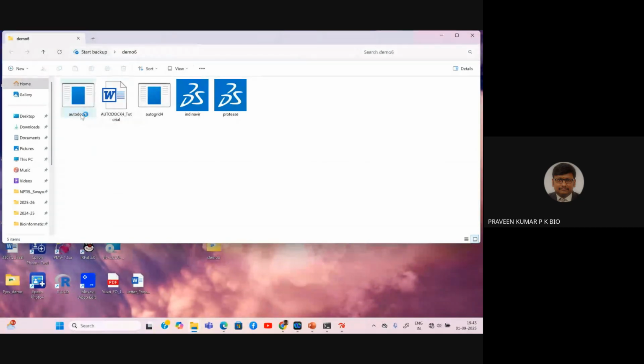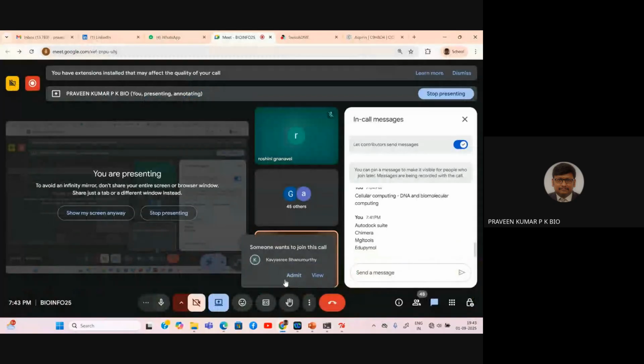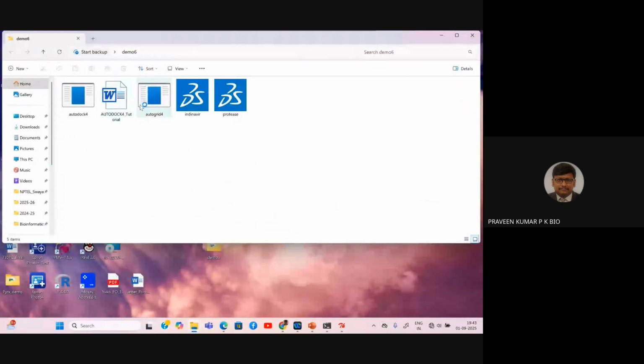Just copy autodock4.exe and autogrid4.exe into a desktop folder. On the desktop, I've created a folder called Demo 6. So after installation of AutoDock, whatever files you find in the program files folder of C drive, copy and paste them here on the desktop.